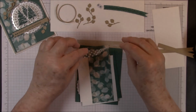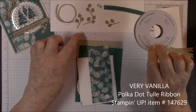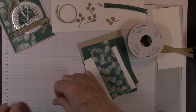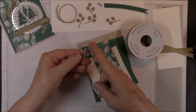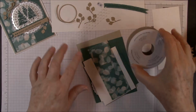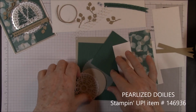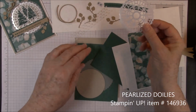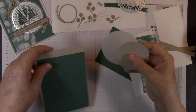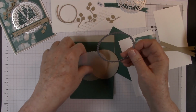And then we have a piece of the polka dot. This is the Very Vanilla Polka Dot Tulle ribbon, and that piece is also 4 inches long, but it was a little longer when it started out because I did cut the little V in it, as you can see. So that's where that came from. We have one of those little pearlized doilies that are new, and then we have some vellum that is cut with the scalloped circle from our Layering Circles framelits.